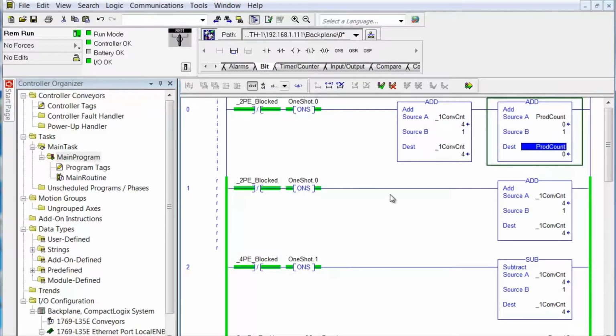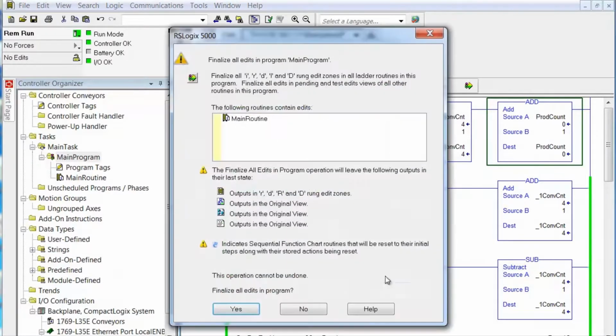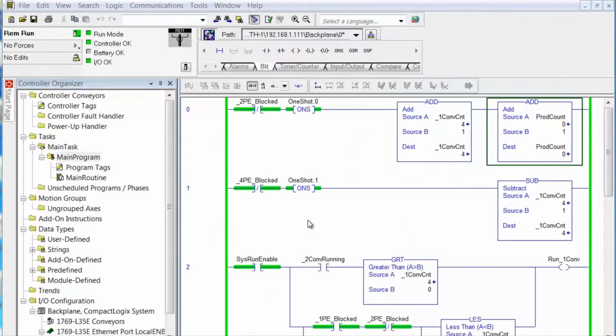So now these two add instructions are always going to execute basically simultaneously. In real time they're a fraction of a microsecond apart. So every time we count one onto conveyor 1, we're going to increment our production count. But we're never going to decrement the production count.